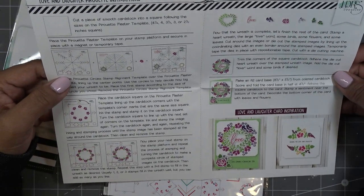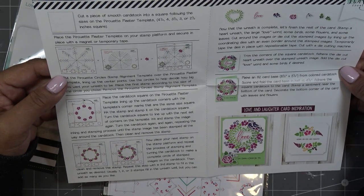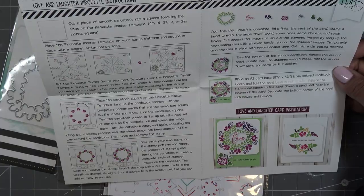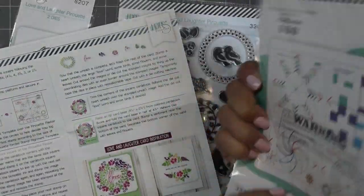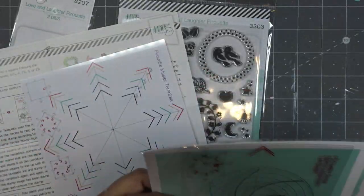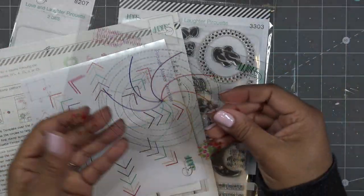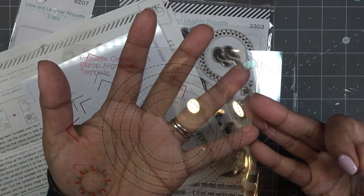So, I'm going to read this over real quick, and the issue that I always had in my mind is, where do we use these guys? Not the patterns, but this part. Let me show you. Like, where do you know to place your stamps? Ooh, interesting. Oh, okay, no wonder. All right, so this is the Pirouette Circle Stamp Alignment Template.